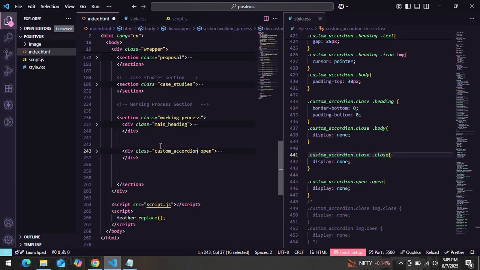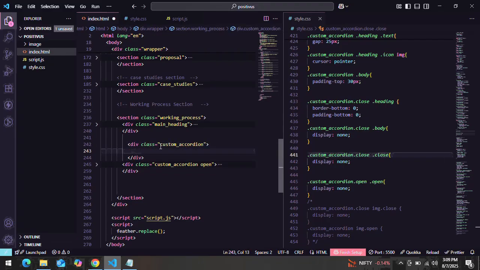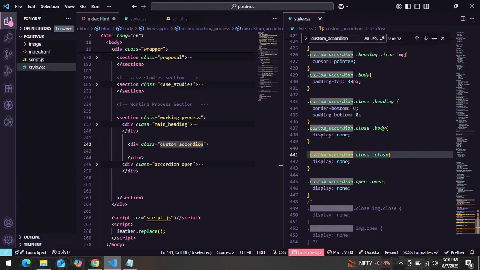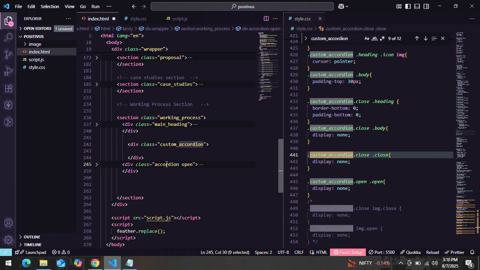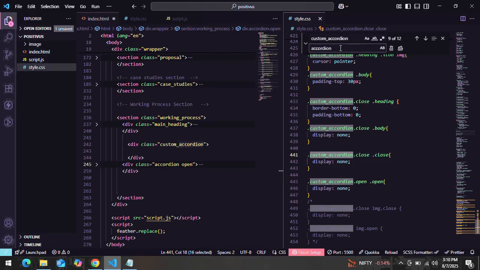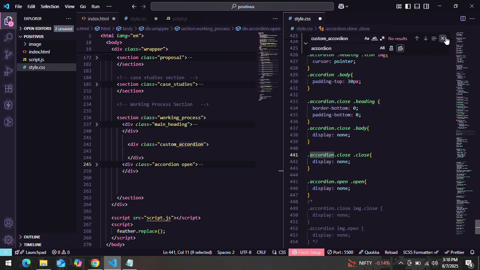Alright, so this will be my custom accordion, and inside that we have an accordion. Okay, this is the thing we need to change. We have 9 of them and we need to change it all to accordion.